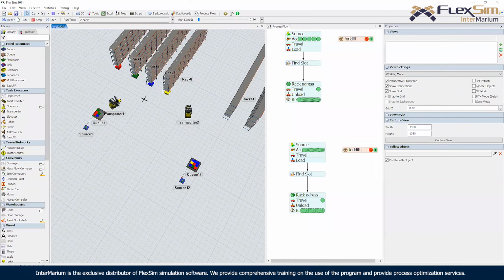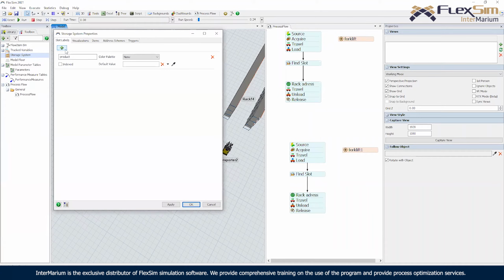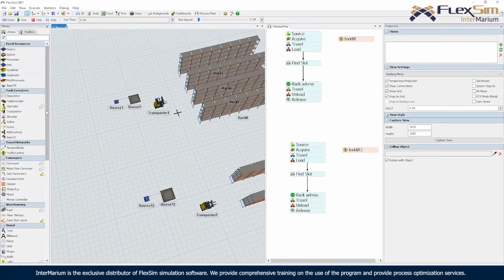And so if I want to do it, I can, for example, create again some storage logic. Let's name it, for example, warehouse number. And I will just, again, paint my labels.